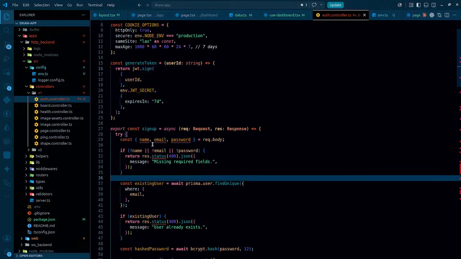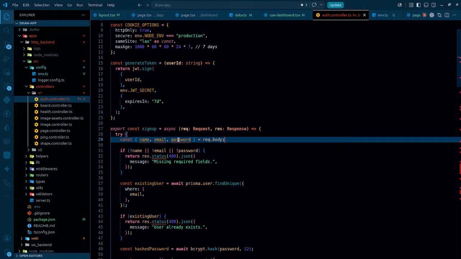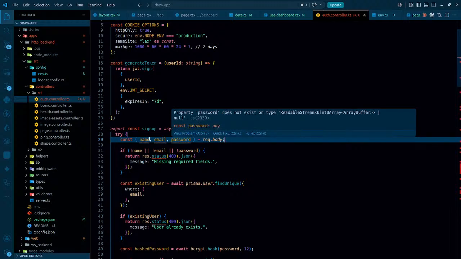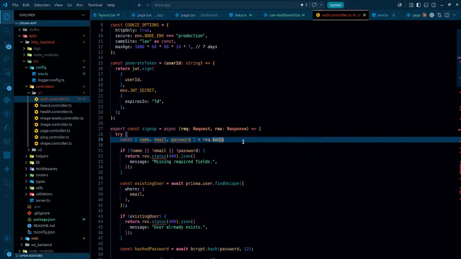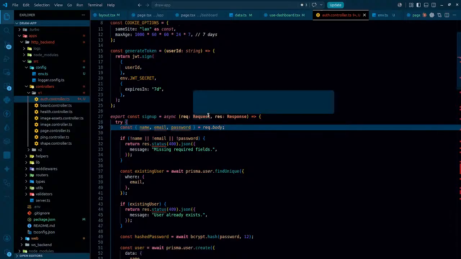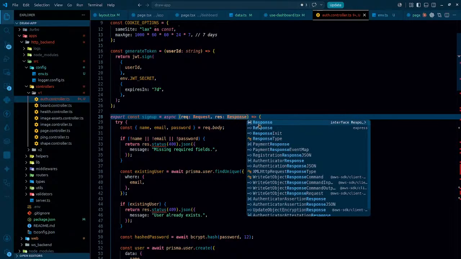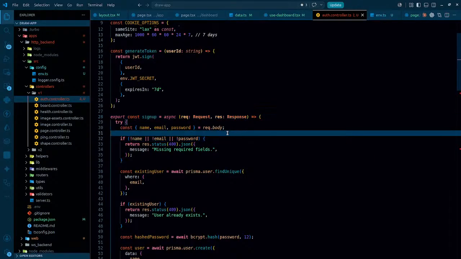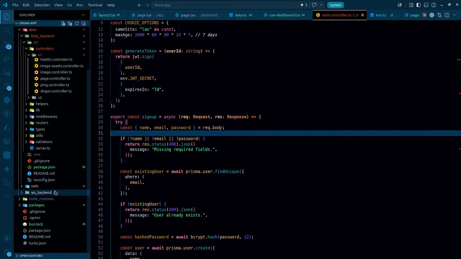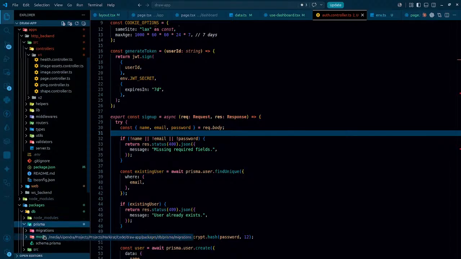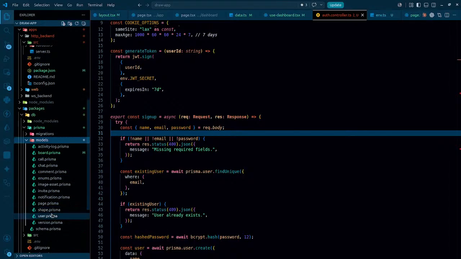But as of right now, request.body, what all will I be sending for this? Let me have a look at this. So the goal is to keep it simple, just to make it work somehow.